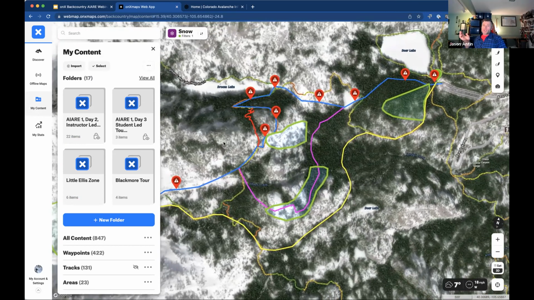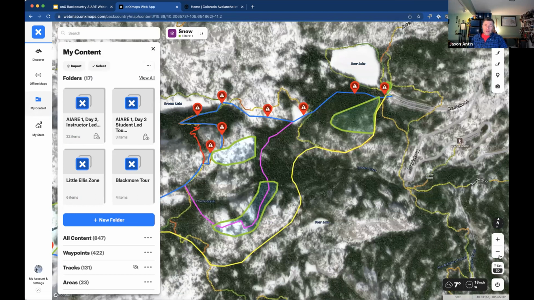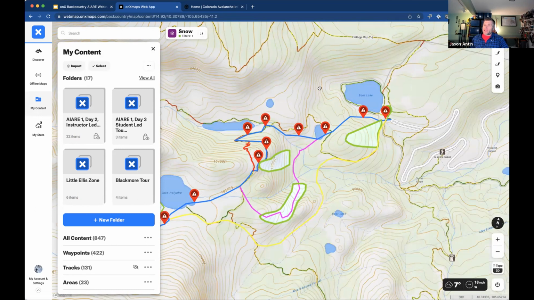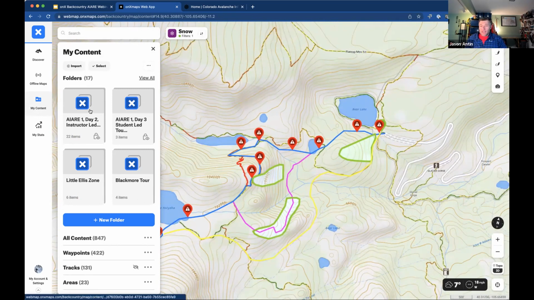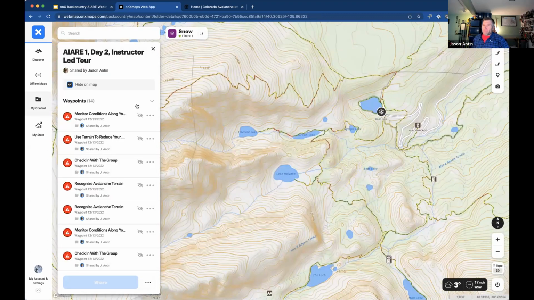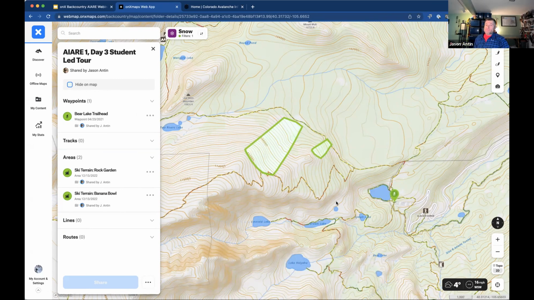Cool. So of course, we're going to make our way all the way back to Bear Lake. We're going to debrief like champions, and we're going to get back to the classroom. And I am going to tee them up with a homework assignment. And that homework assignment for most of my AIARE 1 programs on day 3 is, of course, to be the sharp end of the spear and put a tour together and own it and lead the charge. And so I might give them some very, very basic guardrails, right? Some very basic boundaries. This is going to be different based on the students. Some might need more guardrails than others, but here would be a pretty basic layout.